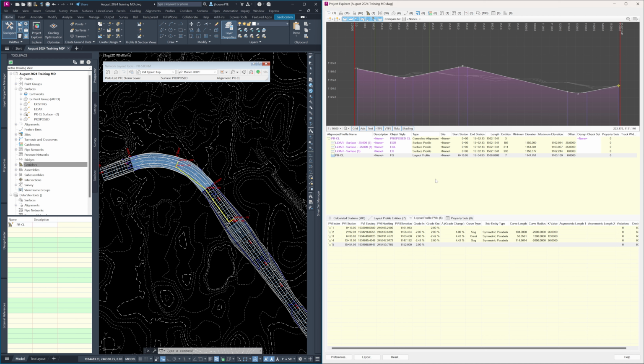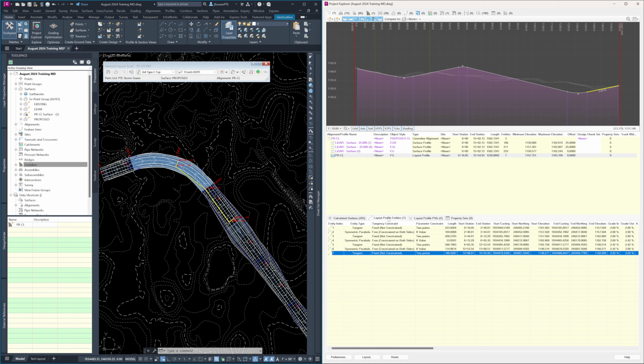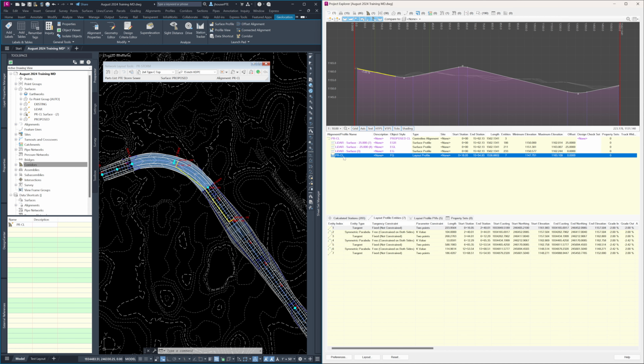Now, some of the items that you can do, so I'm going to go back here and let's say go back to my entities, my first tangent. If I have that highlighted, you can actually go, and if I tap on some hotkeys, so if I hit the, now I forget which one it is, I believe it's S, it will actually select that object in your plan view. See, the grips have turned on for the proposed center line.